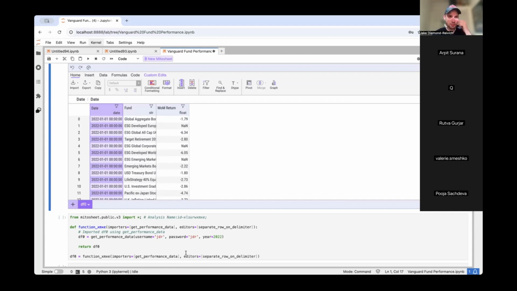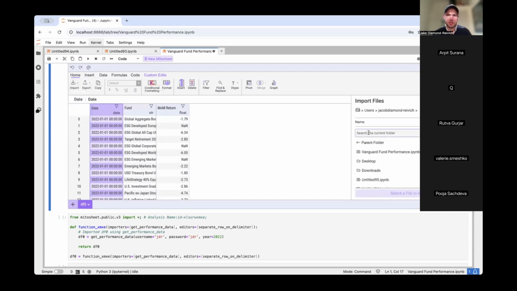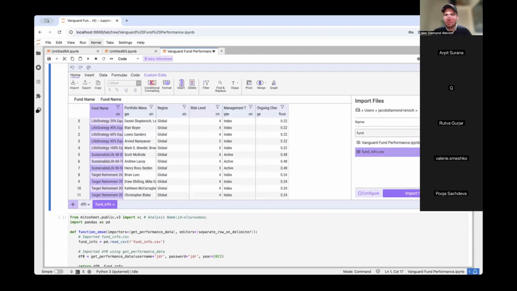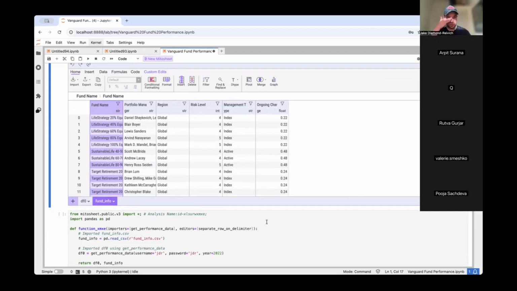So we've imported the data. I'm going to import another data set as well. This is just going to be a CSV file, fund info. So a big way that Python is used in organizations that we see are successful with it, and a big pain point that it solves is, let's say you have some data strewn about spreadsheets in your organization, and you have some data in databases, or in emails or stored in different drives.